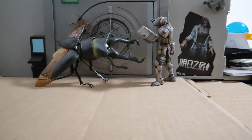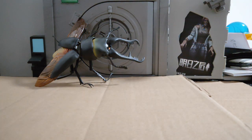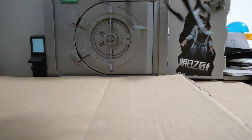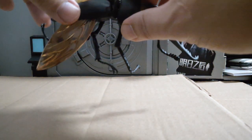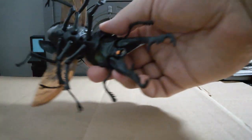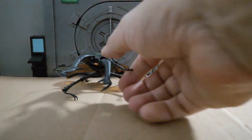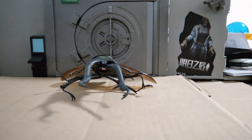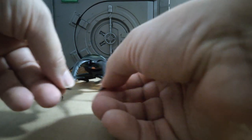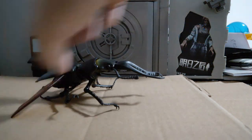I will say this - this is a model, not a toy. It's good for photography but not easy to pose because things will pop out and pop off, as you have to do a lot of assembly. All the legs, the mandibles, antenna, the wings below. If the black parts that cover come off, you can put them back on too. Very detailed, very, very nice. That's actually quite scary, if I'm honest - you could leave that somewhere in the grass and someone sitting there would freak out because it's huge. There is some simple articulation in the jaws, in the legs, and in the wings. It's a nice model but again, it's not a toy.